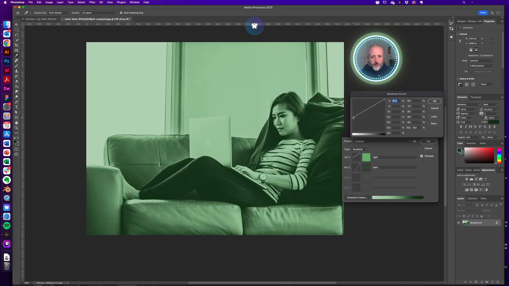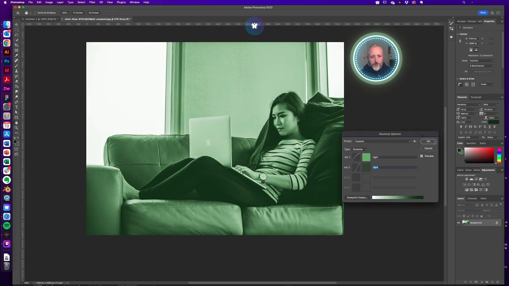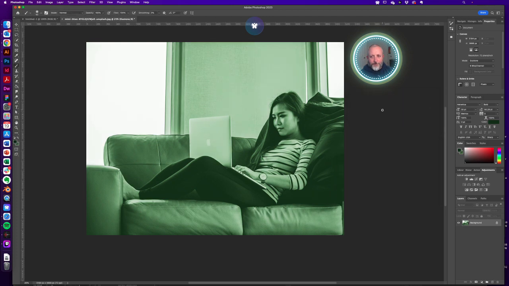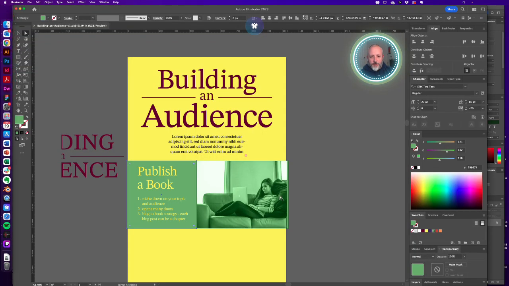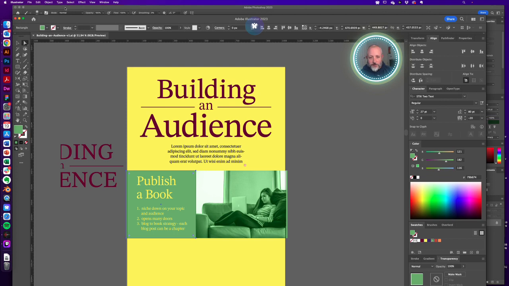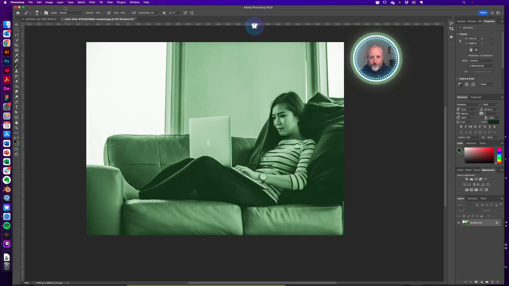I'm wondering if I can mess with this enough to really kind of get some highlights and lowlights in here. The question is, how does that look to that? It actually looks pretty close. But I like that better.